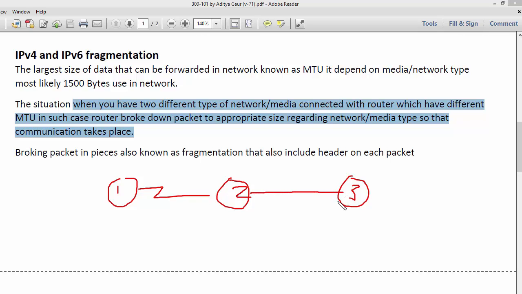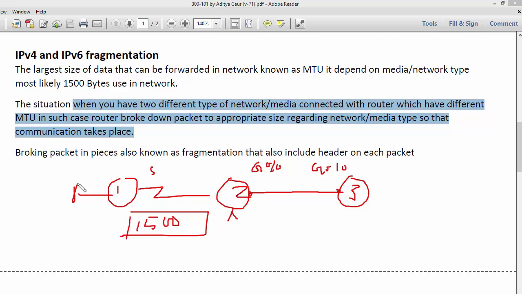and these may go to some other interface, for example, let's see, this is gig 0/0, gig 0/0. So the serial interface may allow sending data up to 1500 bytes of data, and maybe the interface gig 0/0 may not allow sending 1500 bytes of data. So the router is going to detect what it needs to do with this packet.